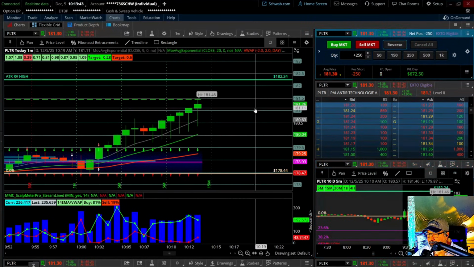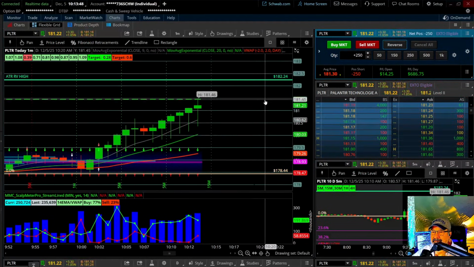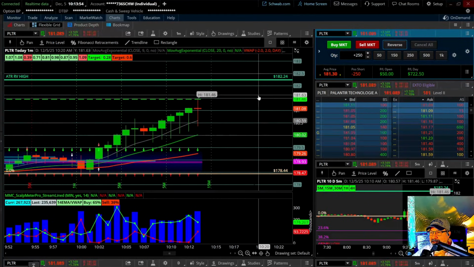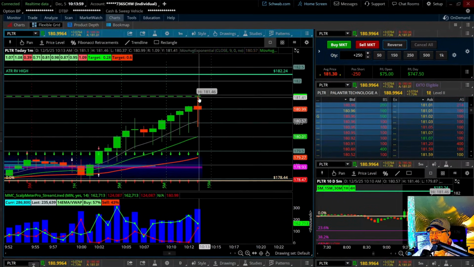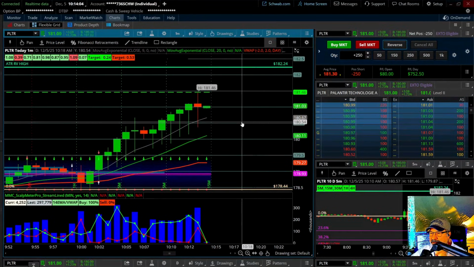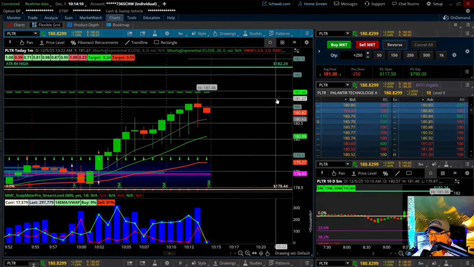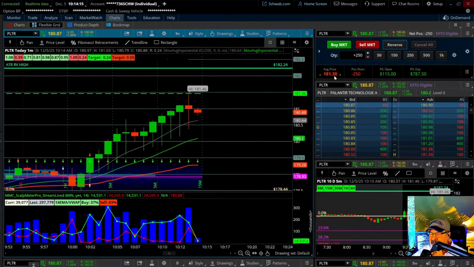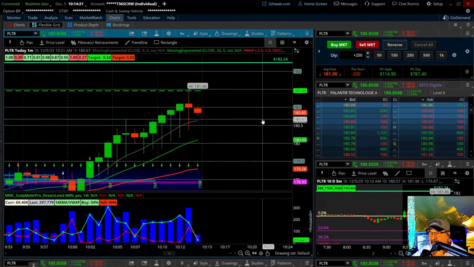I'm turning around right there. 81.30. I wanted to bank that because it looked like it was going to go back down. So it hit that 80. It didn't quite hit the 81.50, but it seemed like that's where it rejected. Sometimes that happens a few cents below because everybody jumps the gun at the half and whole dollars. Not everybody, but a large count on it. So I could have had that into like 45 cents there, but I blew it. Not trading my best today, but it looks like we're going to make 1,000 anyway.